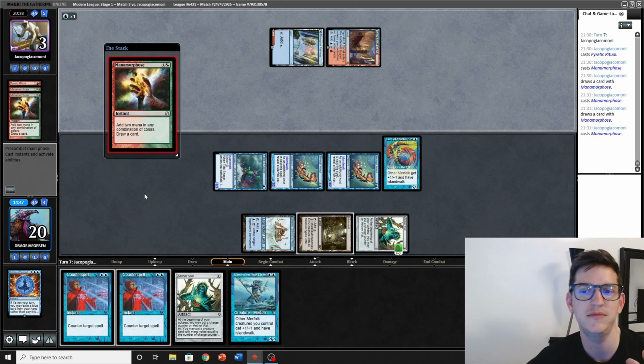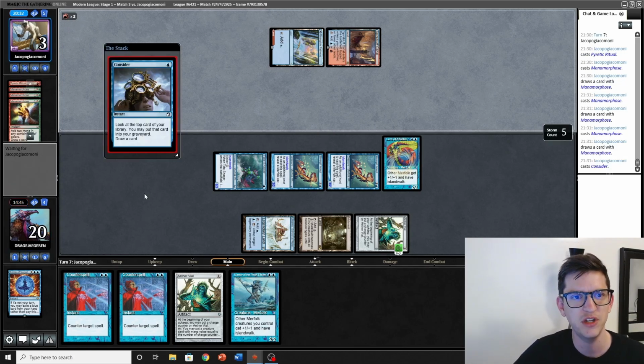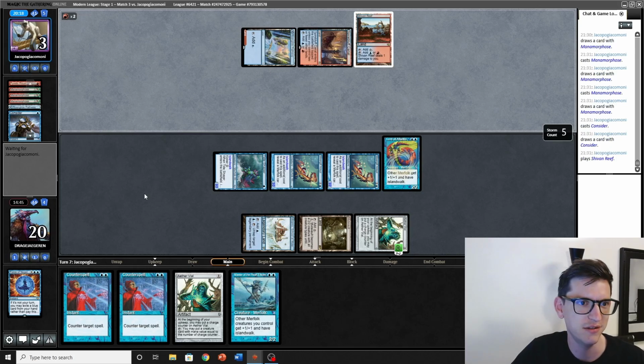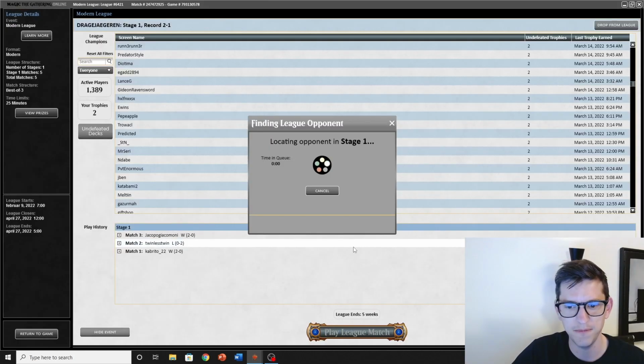And now we just have to cross our fingers. Triple Metamorphosis from a Desperate Ritual. Consider the Storm count is going up. I don't like this one bit. It's getting scary. It's getting scary. Draco, don't do this to us, Draco. And luckily he didn't find it. Okay, so we're up 2-1.